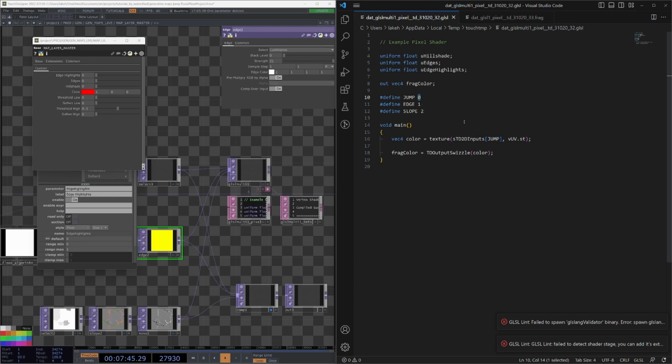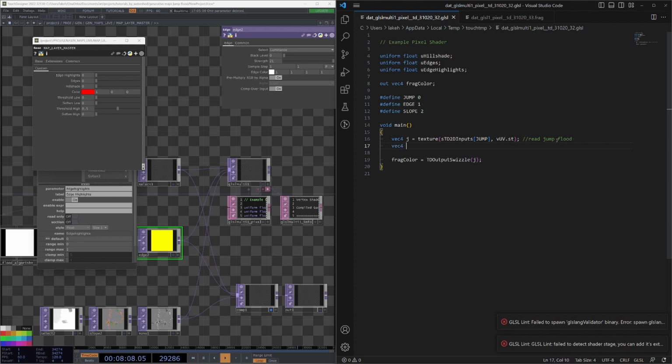So this will just let us more easily change the input order if we need to, and is also more readable, I think. So I'll just name this J for jump. Read jump flood. Then we'll grab a couple other ones.